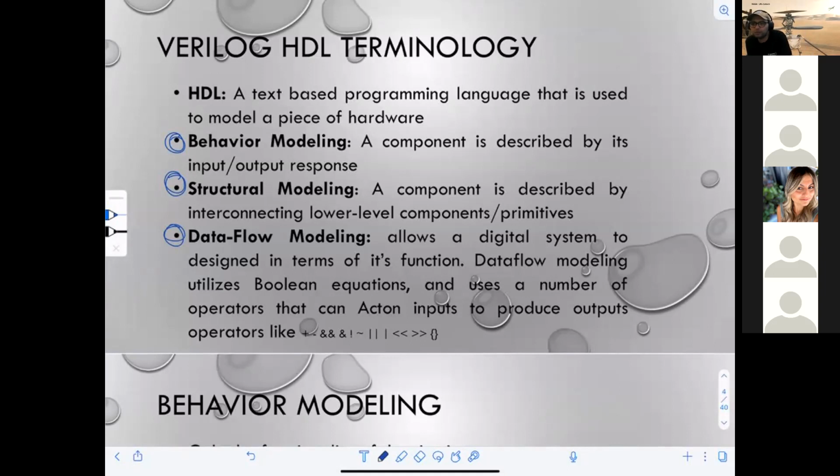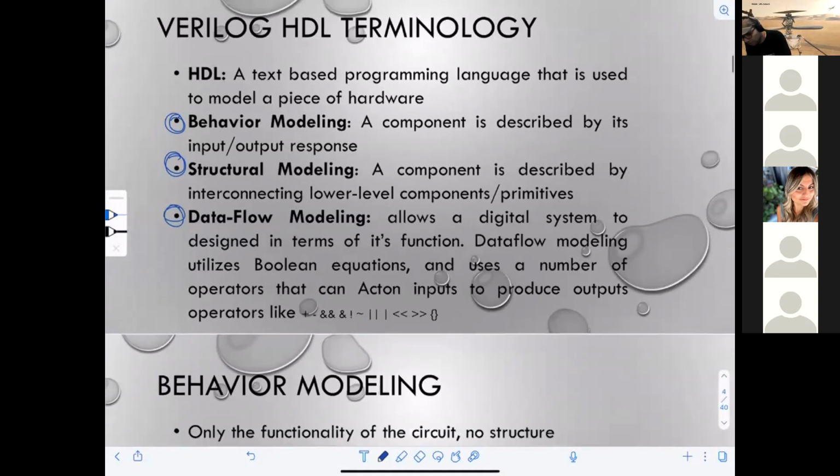How many of you heard about control systems? So you already have a block here.